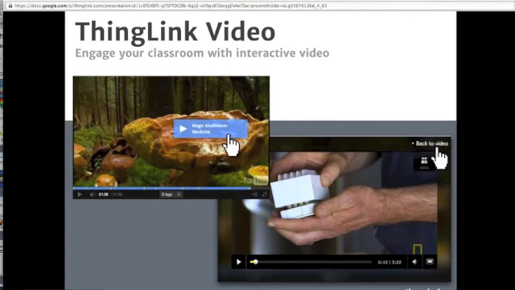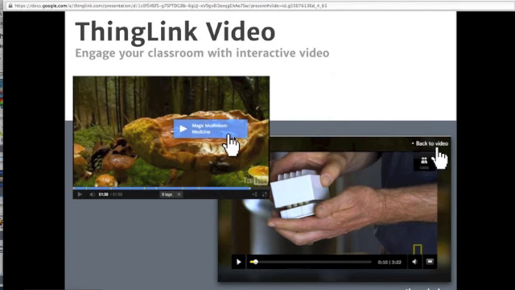And the best thing is ThingLink for Video. I saved it for last. ThingLink for Video is only available with the premium, and what it allows you to do is copy the link from YouTube or Brightcove, and we have some more resources that we're trying to integrate with. You can take the link and copy it into a video. You make a tag just like you do on ThingLink. You double click and then you get an editor.